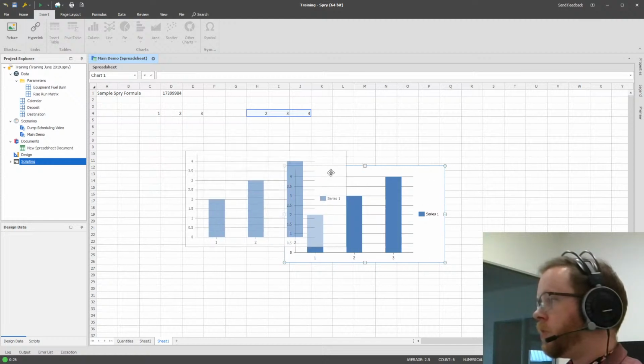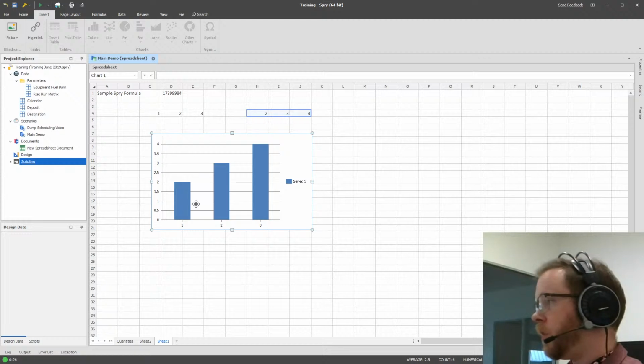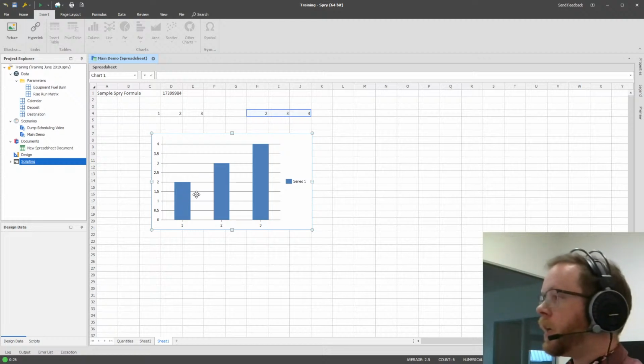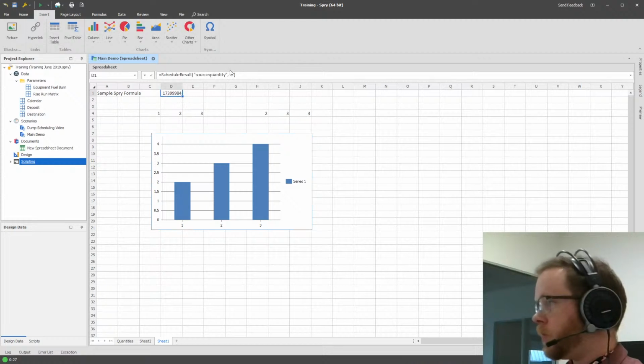But in Spry, the spreadsheet engine only lets you have one thing at a time in terms of how you edit it. However, if you do this work in Excel and import it, it will work. So the challenge is, how do I export this out when there's Spry formulas in here, but also keep the numbers so that I can build my charts with the right lines and axes and things like that.